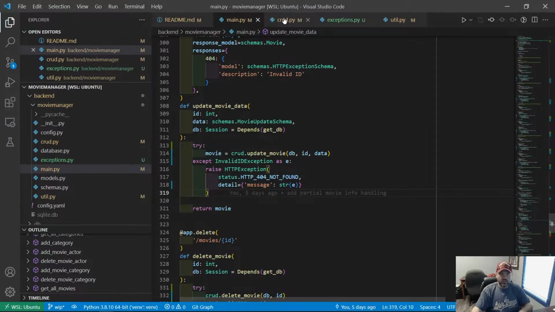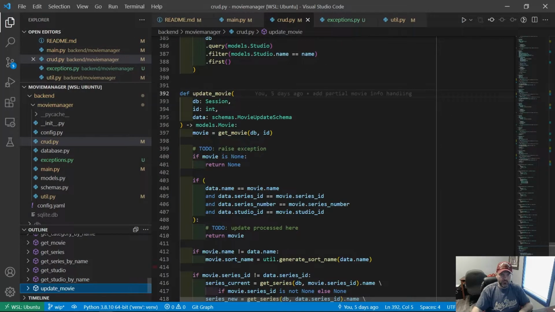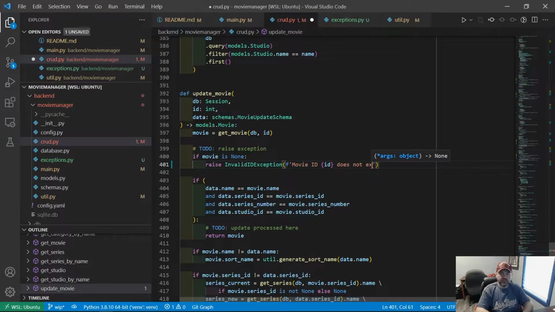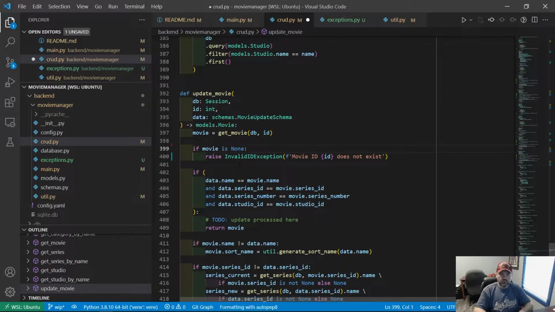So let's go into CRUD into update movie. And if we are none, we will raise InvalidIDException: movie ID does not exist. Okay, so now we are handling it the same way we were before.